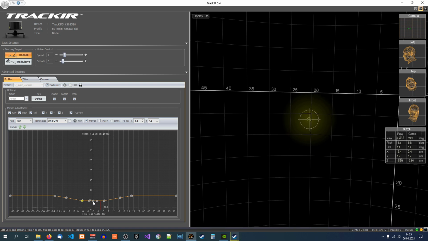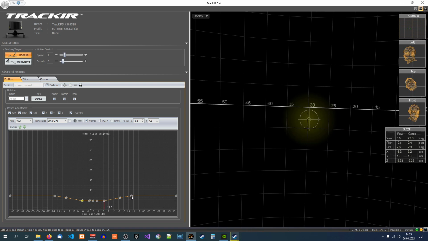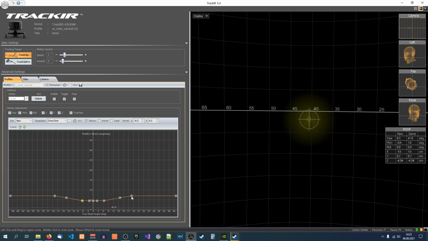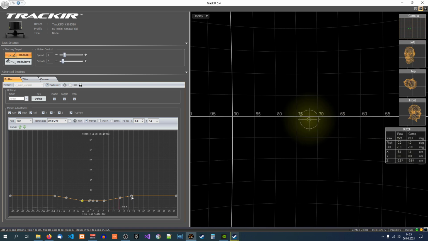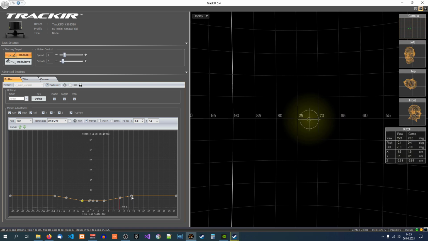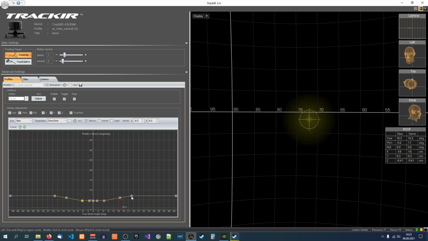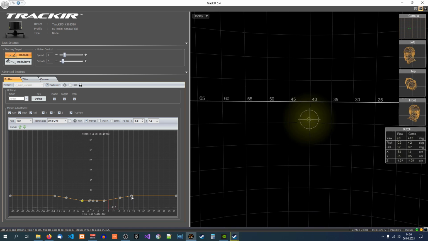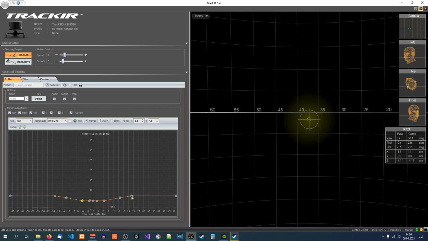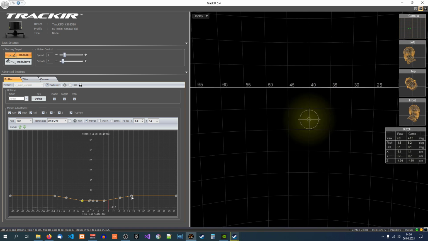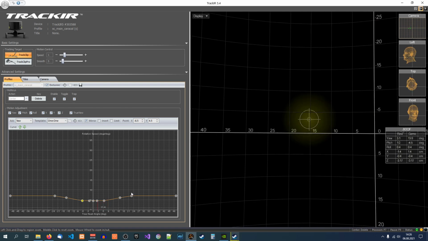And then beyond 6 degrees, I have a linear increase over here. Now if I want to look 90 degrees, no. If I'm looking like this, I already have to strain my eyes to look back at the center of the screen. And in-game, the sweet spot, okay, now I'm looking at the edge of my monitor. It's about 40 degrees. And in-game, it's a good range to look left and right.